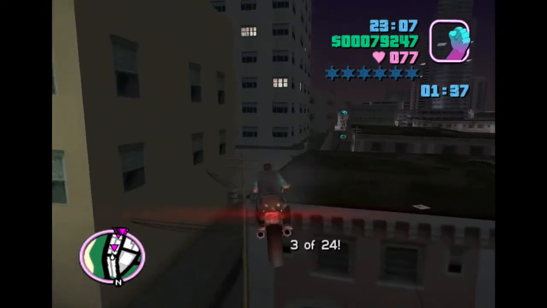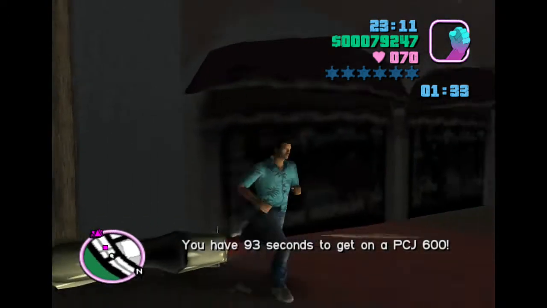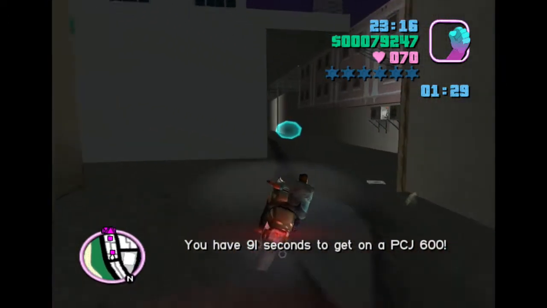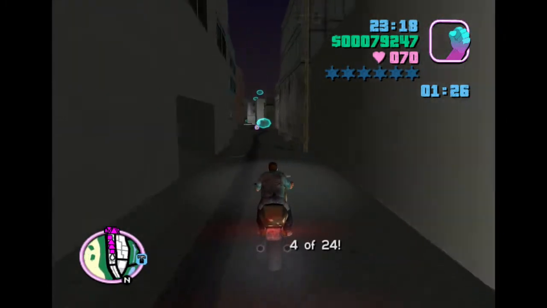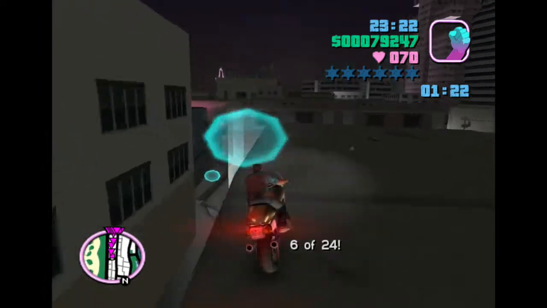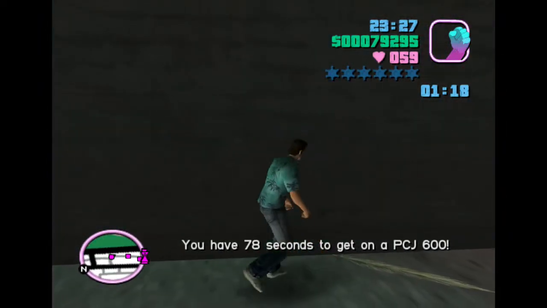Thankfully, you do not get a mission failed if you end up leaving the PCJ 600, unlike you would in, say, GTA 3 when you left the cars for some of the off-road missions. In this game, no such thing with the PCJ, which is good because it's a bike. Which does mean stability is limited, as you can sort of see there.